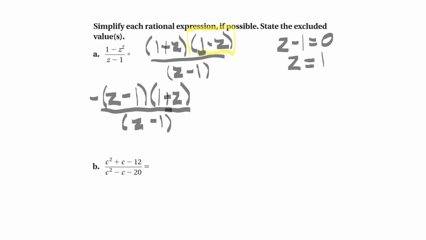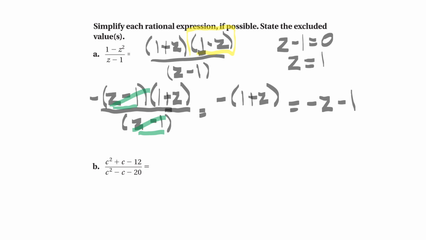So here's our common factor, this z minus 1 and z minus 1. We're able to go ahead and cancel those out, which eliminates our denominator. And now we just have the opposite of 1 plus z, which we actually will distribute out to become -z minus 1. And so that would be simplest form. And again, I just rearranged the order, putting the variable first.